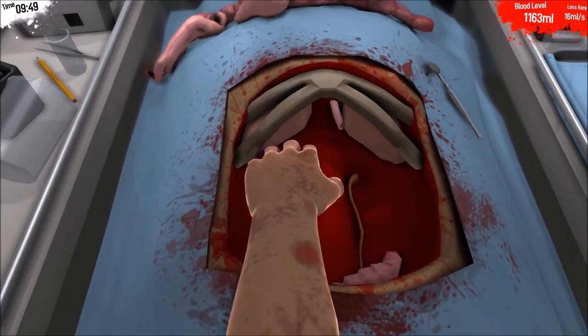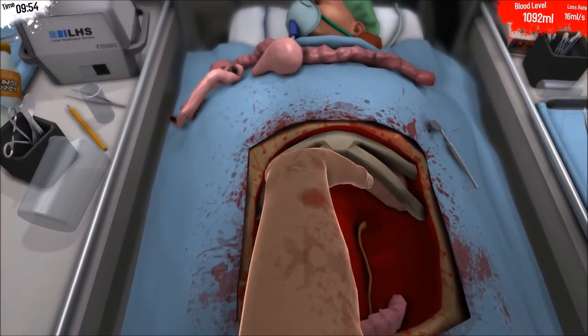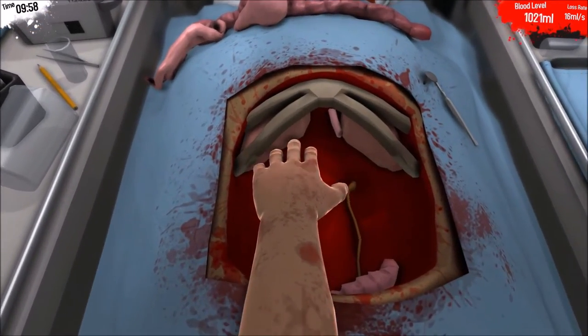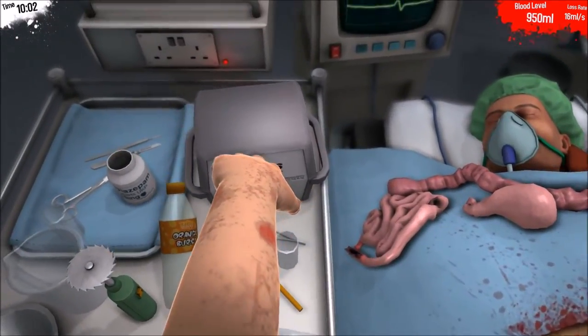You just need to give me the kidney! Come on. Kidney, you don't need it! Why are you protecting it, Bob? Give me the kidney! I got it! I got it! He's only got 1 liter of blood left! No!